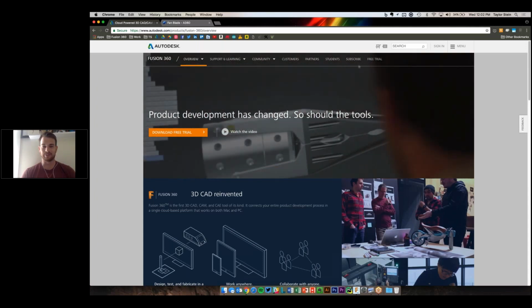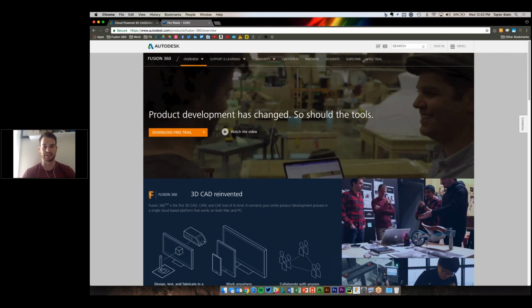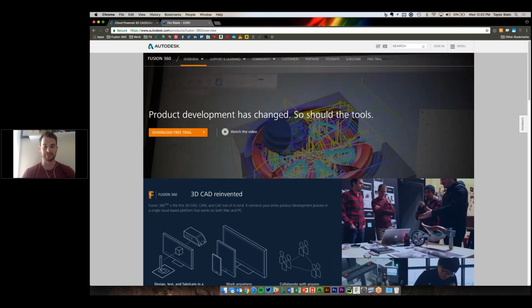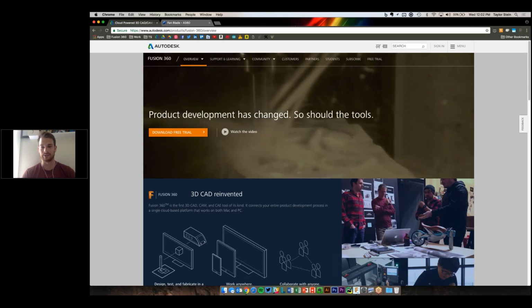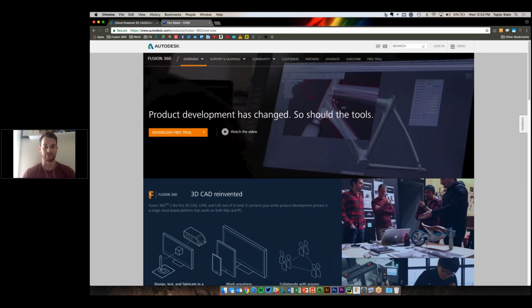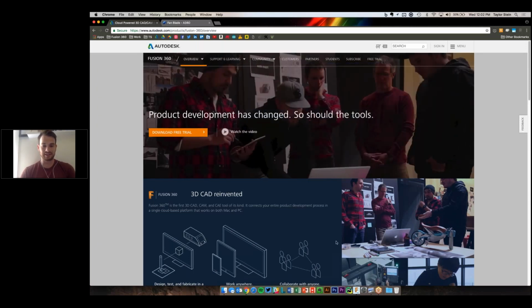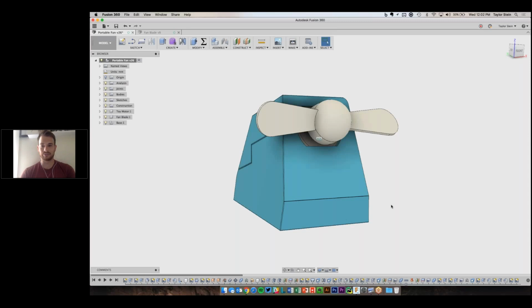It runs on a Mac and a PC, and being that it's cloud-based, you can sign in on any machine and access your data wherever you are. So it doesn't matter if you're at a makerspace that has desktop machines there or your own laptop, you can sign in wherever and get your work. So that's a little bit on Fusion 360, and we can jump right into it.